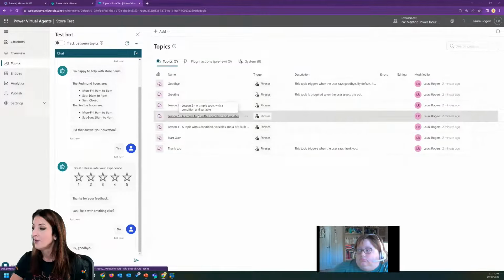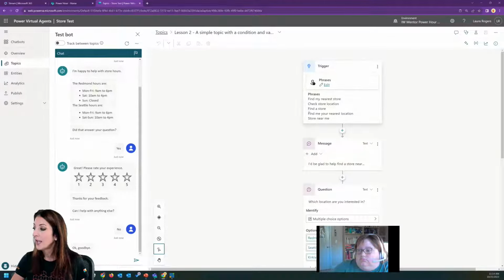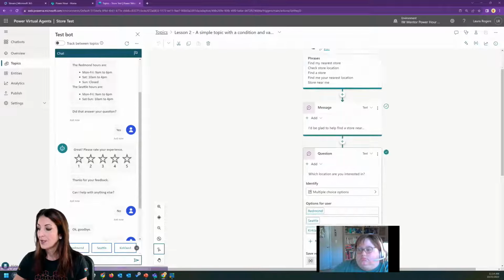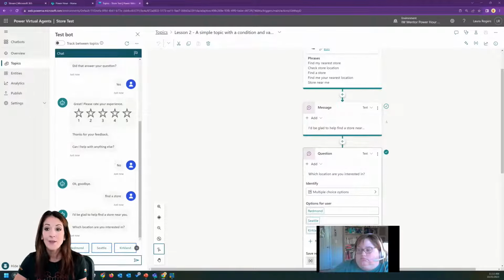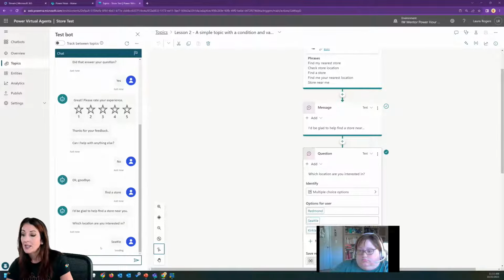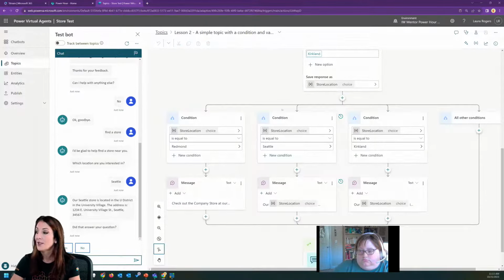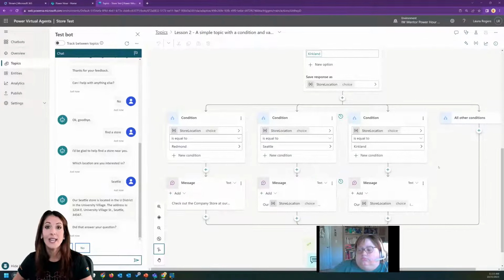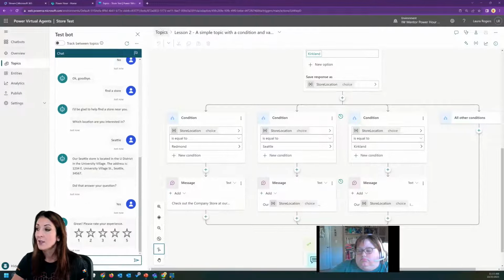So let me try lesson 2. It's showing me again, store location, find a store. So I type find a store, and then you see it's showing me visually over here on the right side that it's getting to this branch here, and it's asking a question. And then it provides the user with 3 different buttons. I'll move out of the way. And I click a button, and then you see the bot over here sees that I went down a certain path, and it's expanding out and showing me as it goes what it's doing, so that I can see how it works. So then I'll say, did that answer your question? Sure. And so that's what's built in.